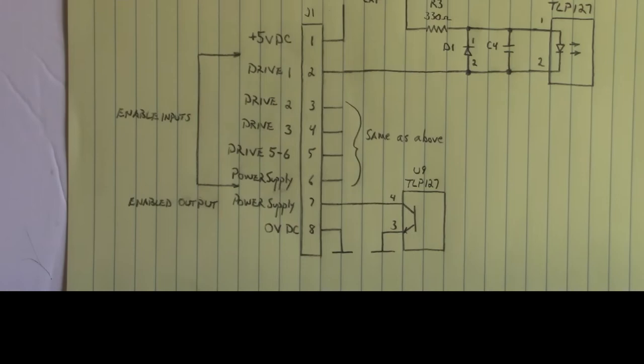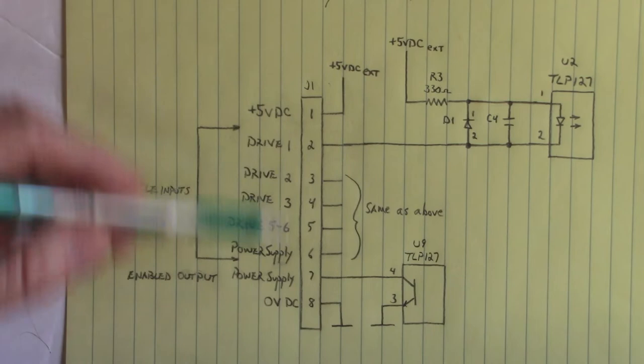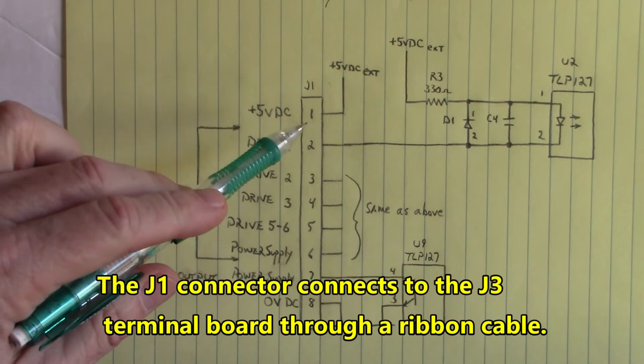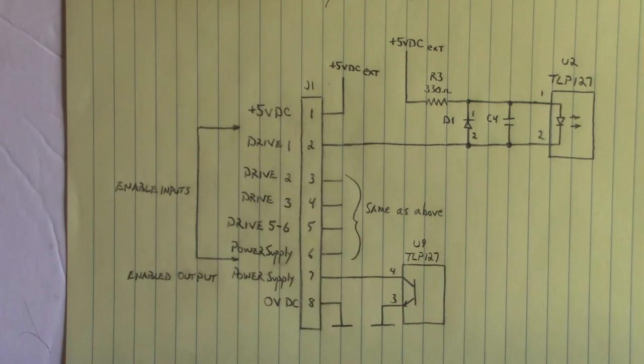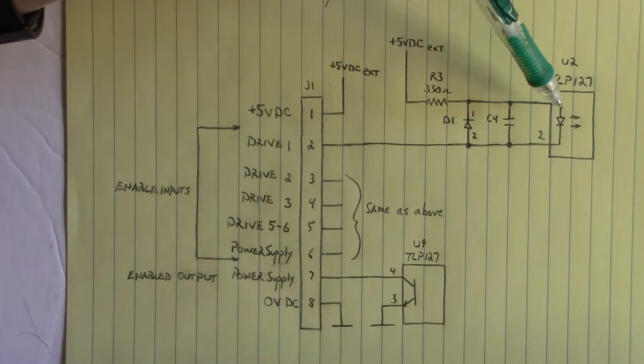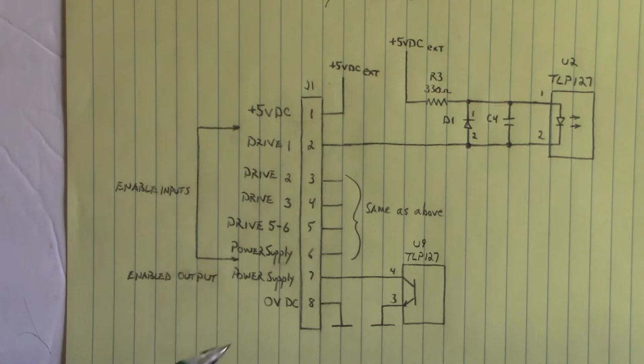All right, now what do we got here? This is the J1 connector. Here on pin 1, we apply an external 5 volts DC. That 5 volts DC is applied through a common 330 ohm resistor to pin 1 of the anode side of a TLP-127 optocoupler. Now pin 2, the cathode side, we bring that back to 0 volts DC on pin 8, which is also applied to that external 5 volt DC power supply.